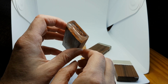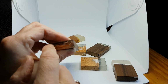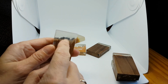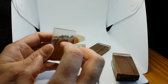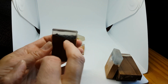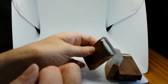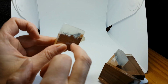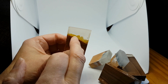That's the orange. These white bits here, I think there could be some bubbles. That's the black one. Once they're polished and finished, they become clearer, so I wouldn't worry too much about that bit. This is the black. That's another one that I put the white on first, and that's a yellow one.